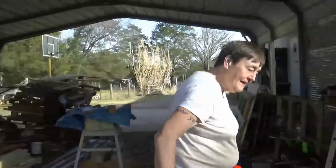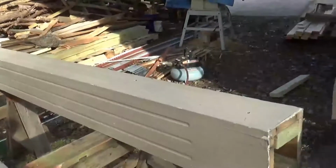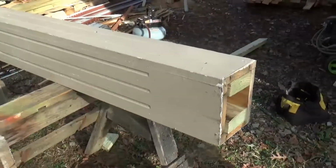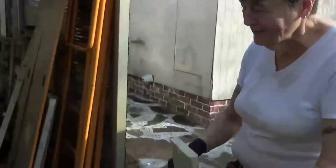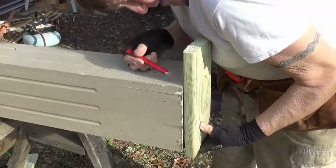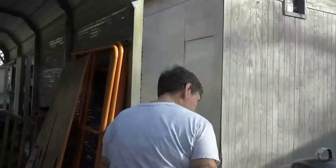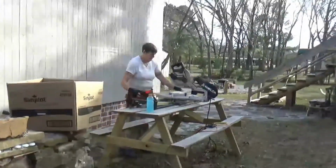The other thing I'm going to do is cap it, which means I'm going to take one of those pressure treated boards and cut a length and cap that so that when I put the board on the top, things can't get inside it. Hopefully I have enough salvage because, as you know, when I got done, there was not a whole lot left over. Oh, see, that piece is just about perfect to make a cap board. I just wanted it to set over a little bit on each side. I'll put that on there, nice and tight and bound together. This isn't going to add that much weight. Okay. Well, we'll come back.